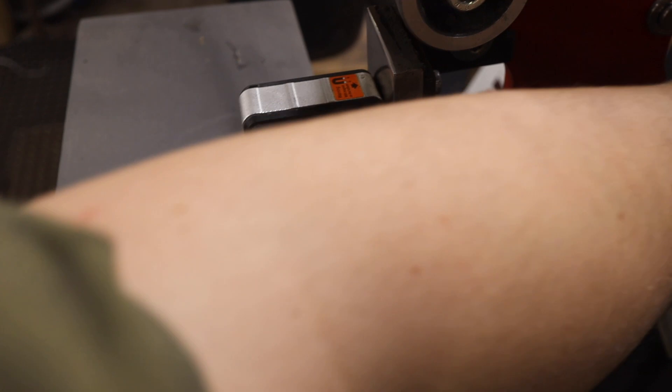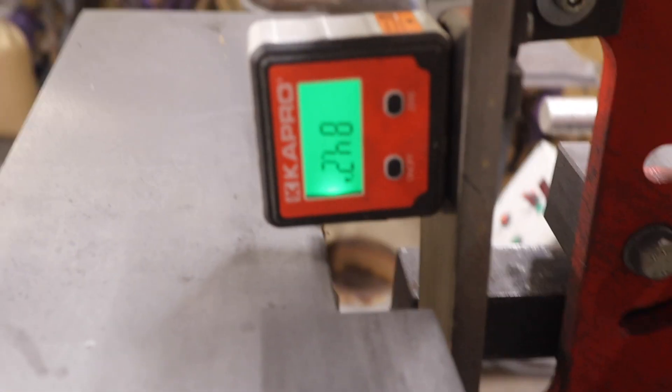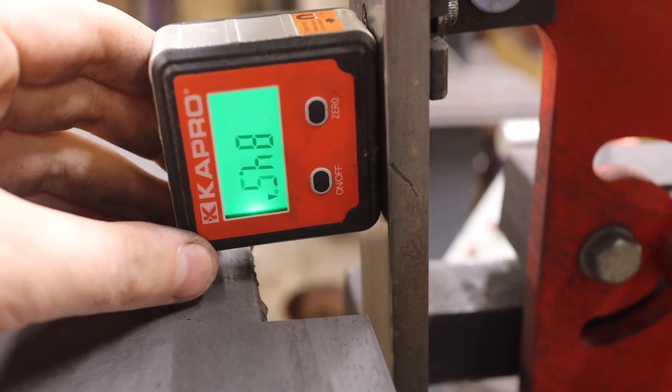I think this is a foolproof, very easy-to-set-up jig — of course you need a specific grinder. The biggest problem comes when the 1-2-3 blocks are not perpendicular to each other and you get a little rock, then the bevels from side to side are different and it gives you a headache. But if you can solve that, which is very easy, you get beautiful bevels every time. I don't know why nobody has shared this, and I hope this helped you out — whether you're a maker or not, just a little insight on how to make things more efficient.